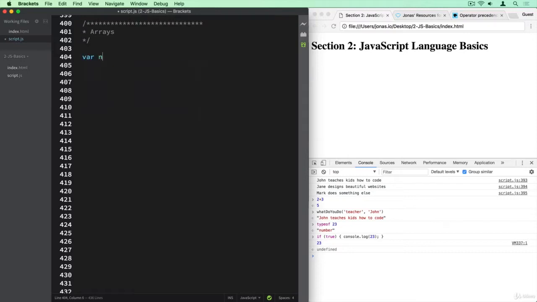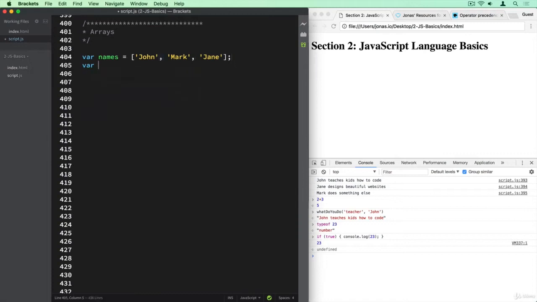Okay. So let's declare a variable, like always, called names, and now we can use an array. And there are different ways of creating a new array, but the easiest and most used one is using brackets. So we use the brackets, and then in here we put our different values. So let's say we want an array of names. So John, then comma, and then we add a new element. So Mark, and then let's say a third element called Jane. All right, so now we have an array of names, an array with 3 elements called John, Mark, and Jane, all separated by these commas.